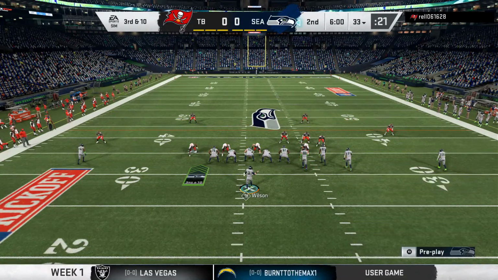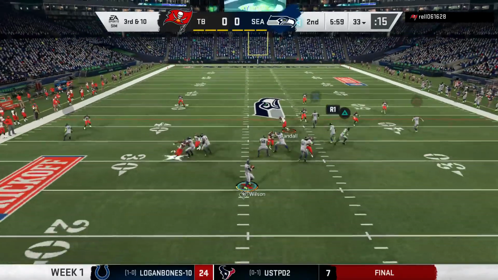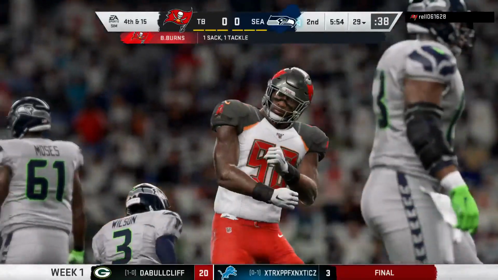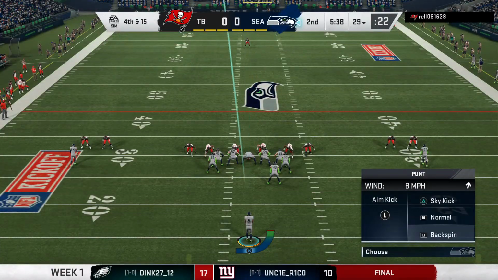Let's go double count right here, double count. 50, Mike, 50. Good job right there. Check tight, check tight. 25. From the shotgun, Wilson. Nowhere to escape, and he goes down. Brian Burns, he's the culprit, causes a loss of 5, and it brings up 4th down.